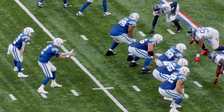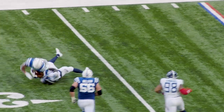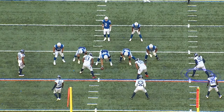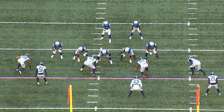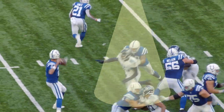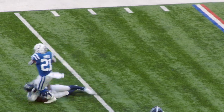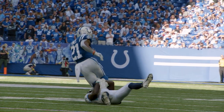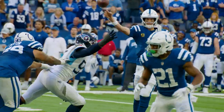Colts are in 11 personnel again, with a condensed formation in two-by-two. Now we've got two linebackers and five DBs in the ballgame. Autry shows his versatility — he is now lined up on the right defensive end, aligned in a nine technique on the defensive right side. He uses a tremendous rush technique, especially for an edge player. This is why he's so valuable to this defense; he can line up anywhere across the defensive front and make a difference. What he uses here is a two-hand swipe, a beautiful two-hand swipe set up by a little stagger move. He gets in there and pressures the quarterback immediately, forcing a check down to the right side. Watch McCrary make a beautiful spot tackle off the field. Nice job by the defensive coaches giving different matchups across the defensive front — this two-hand swipe is not easy to do; this is a veteran pass rush move.